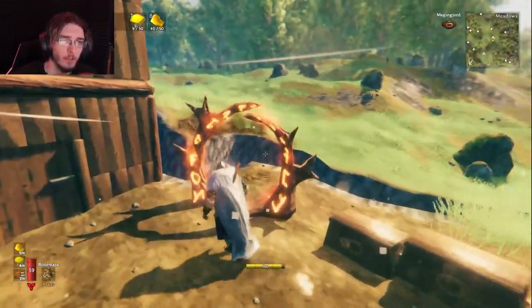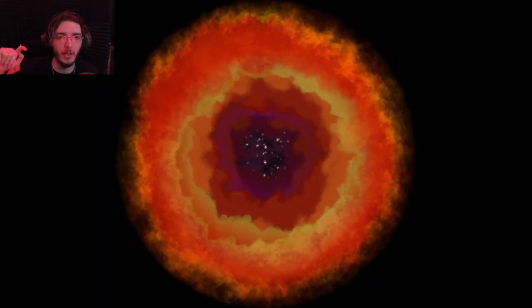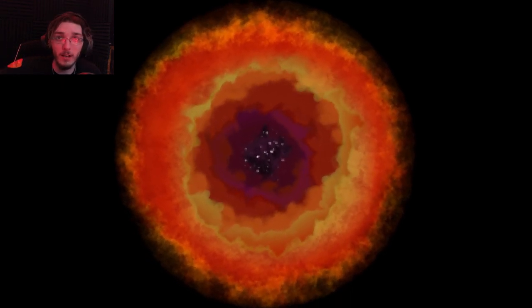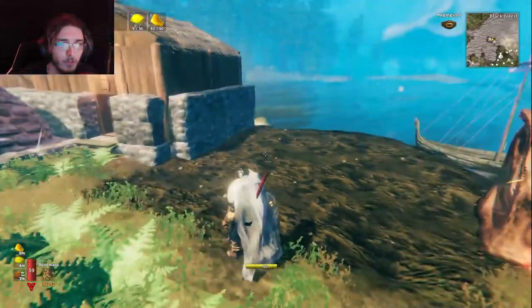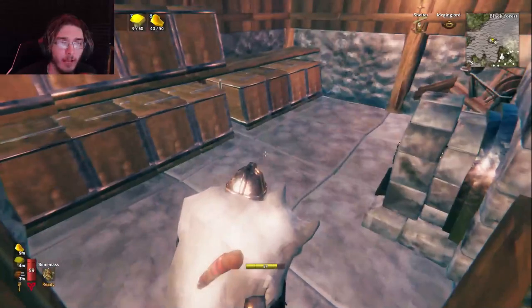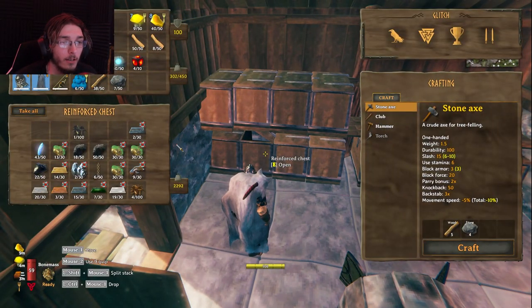Perfect. Let's go back. But yeah, we're going to create basically a portal system. So I'm going to have one portal at my base. And then I'm going to carry the resources to make another portal wherever I'm going. And just name it supply. That way I could just take that with me when I'm going out to go get stuff. At least things that I can transport with me.